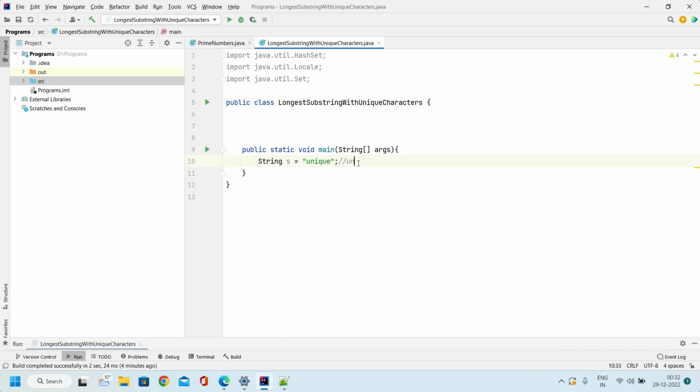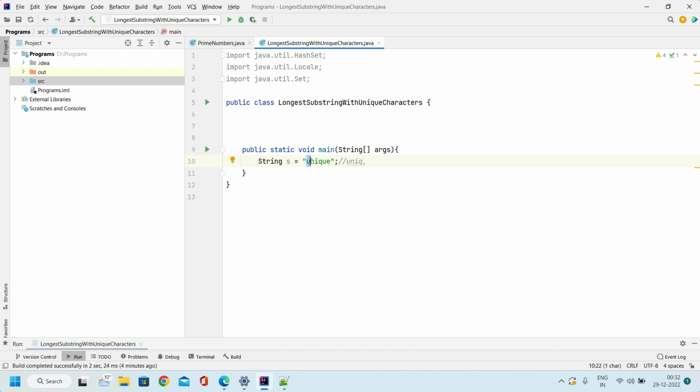This will be my second index, and this is also unique, so I write it here. Then q, yes, this is also unique. Once you come to the fourth index, you will find that this is already present in the substring, so we will break here and not capture this one. So now we have the longest possible substring, keeping the reference at the zeroth index.